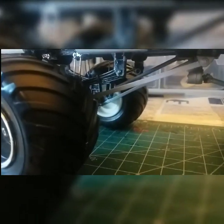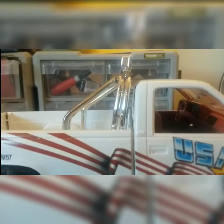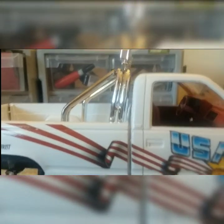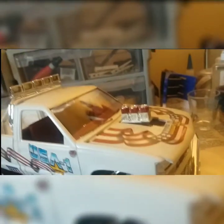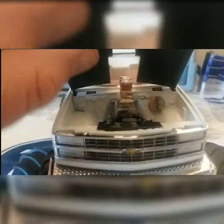The wheels, I had a hard time getting them on. But once they're on, they're on. Don't try to mess with them. The chrome parts were pretty good. My roll bar leans forward a little bit, but that's okay. The engine, it's got the blower engine. Just pick this up here. Not a lot of detail on the inside. Typical AMT type stuff going on here.